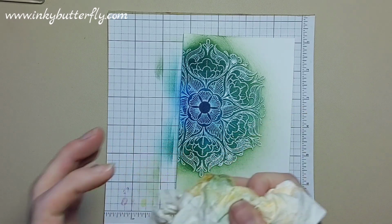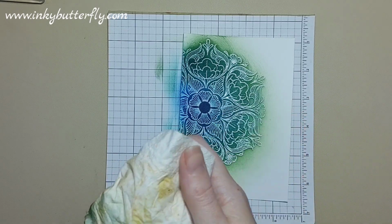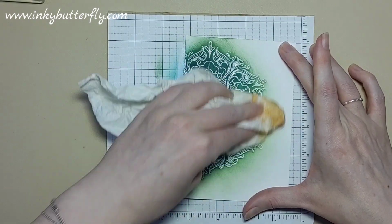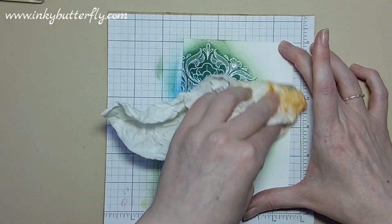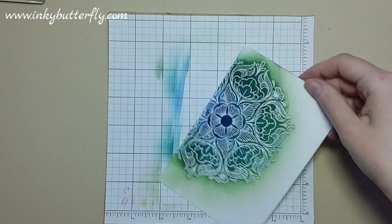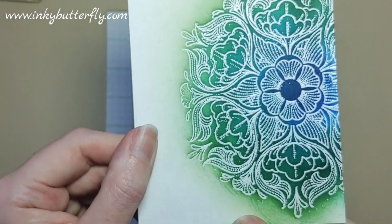So then you want to just have a damp, like barely damp, paper towel or something, and just rub away the excess ink that's sitting on top of that melted powder. Okay, it is a resist, it's going to sit on top, it's not absorbing into the cardstock. You could do a spritzy technique and lift some of the colour if you wanted to. But that's what we have.